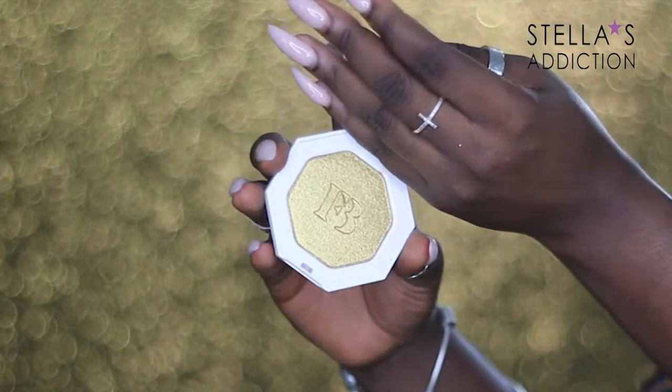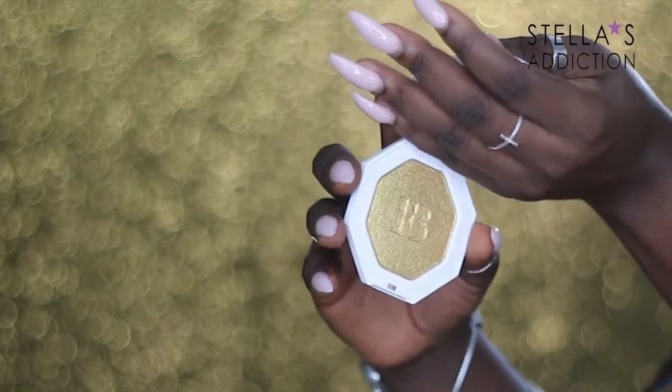Okay guys, so I went away to set my face and I just used all the regular powders that I've normally used. And now I'm going to try the last product that I haven't used yet. It's one that I was super excited to get, even though I wasn't sure how it would quite work out. And now that I've seen it, I'm even more worried as to how it's going to work out. But it's so beautiful. And this is the highlighter, and it's like a real gold, like a curry kind of gold.